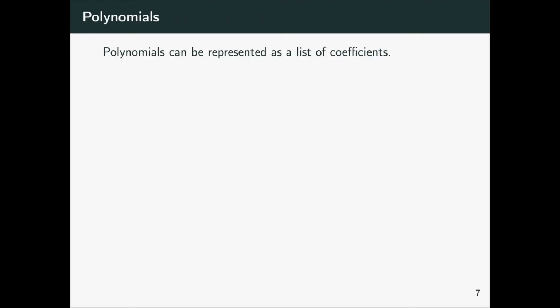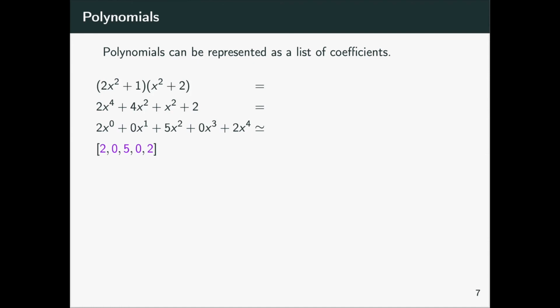That pattern of diagonalization is actually the same pattern that you get from polynomial multiplication when you represent polynomials as lists of coefficients. That representation works like this. First of all, you multiply out the polynomial, then you arrange it in order of increasing exponent, filling in the missing exponents, and then those coefficients give you the entries in the list.